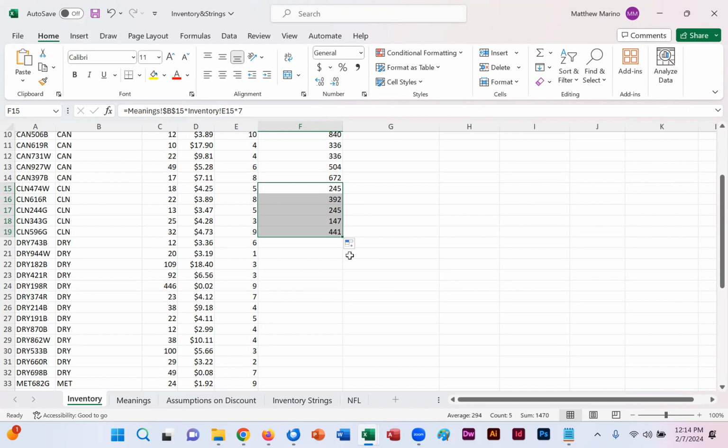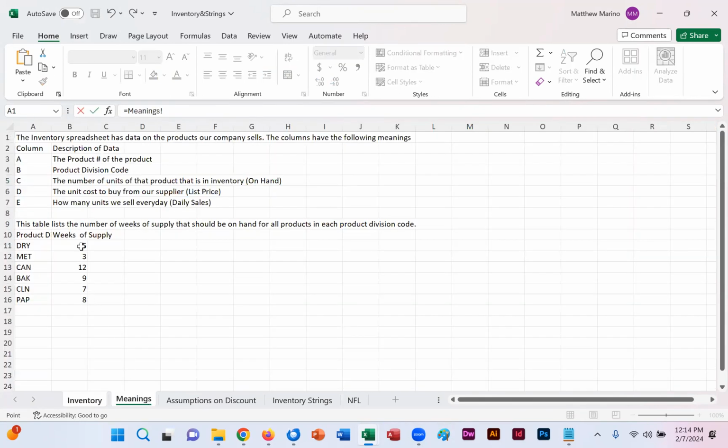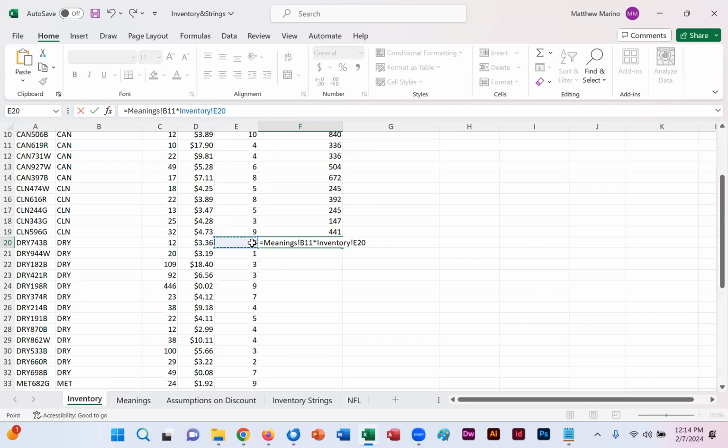Then we have to do it for the 3 other products, the dairy, the meat, and the paper. So for our first dairy, we do equals, click into meanings, we find the DRY for dairy. It's in B11, multiplication sign, click back into inventory, select that daily sales, multiply it by 7.